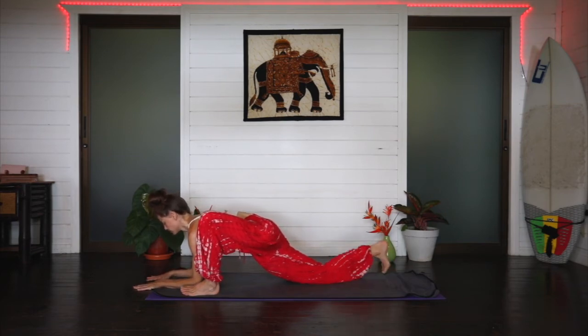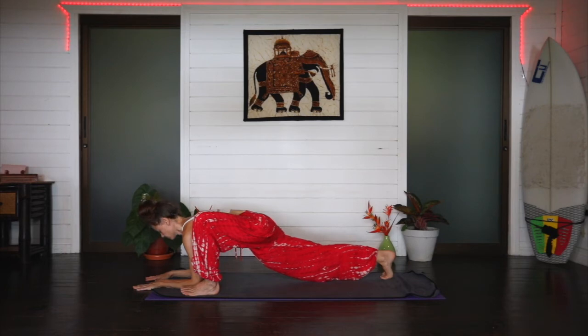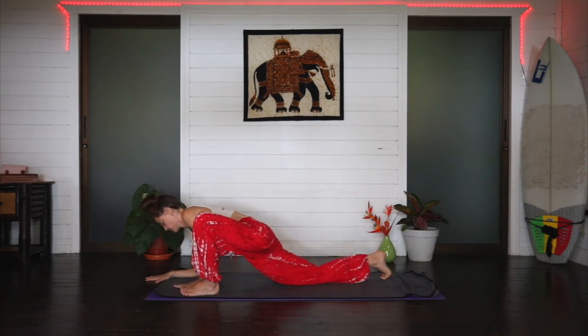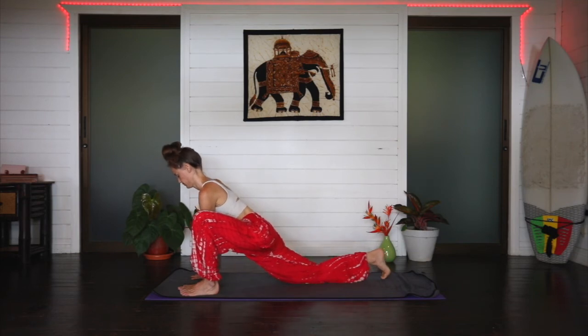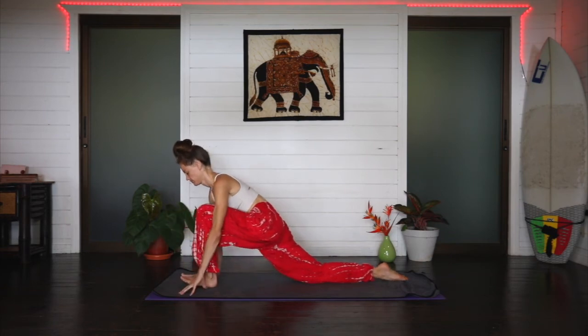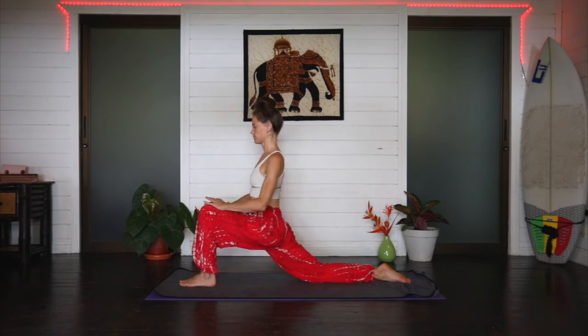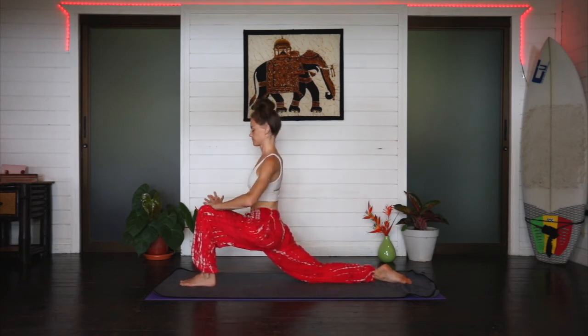Option to tuck the back right toes, coming up onto the ball of that right foot as you straighten the right leg. Wherever you are, coming back up onto the hands, untucking the right toes, and dropping the knee to the mat. Heel toe the left foot in towards center, coming into your low lunge. Chest lifts, fingertips can come out beside you, or hands can rest gently on the left knee.